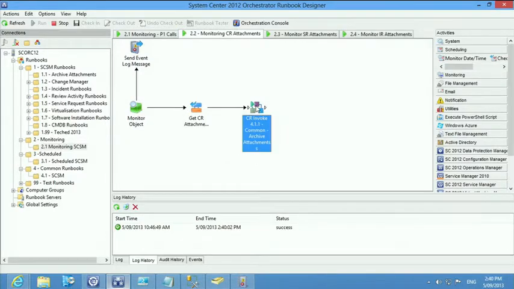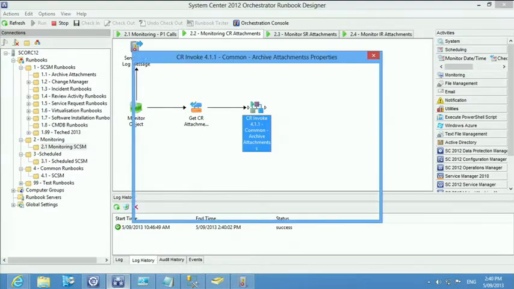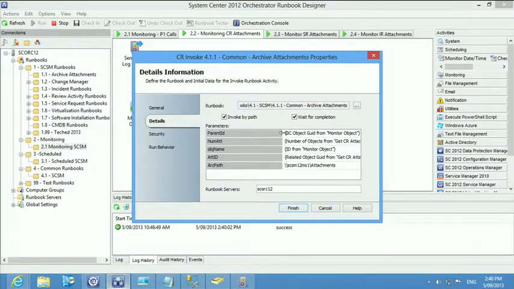Then, I don't know if you've seen this one before, but this is invoke another runbook. So I've got CR invoke, and I've got the runbook name. Once again, we're using the numbers, which makes life a little bit easier. What am I passing? The runbook path is there, so when you map it, you can basically work through the folder structure to get there.